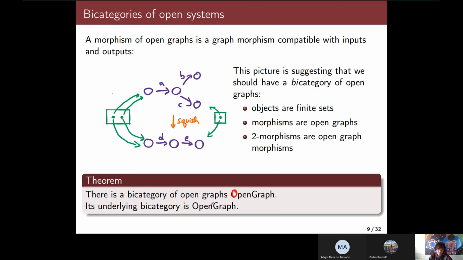Okay. So there is a bicategory of open graphs. This is true again. But actually, more is true. There is a symmetric monoidal bicategory of open graphs. And this isn't actually a trivial definition. This is a hard to write definition. It has so many coherence diagrams, but it's true. There is a symmetric monoidal bicategory of open graphs, and it's compatible with our previous construction. So this is like a bicategory modulo two-morphisms.